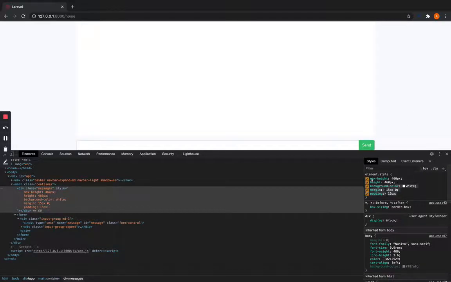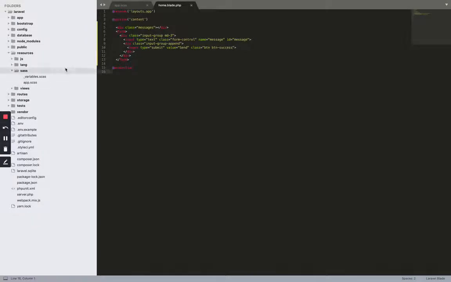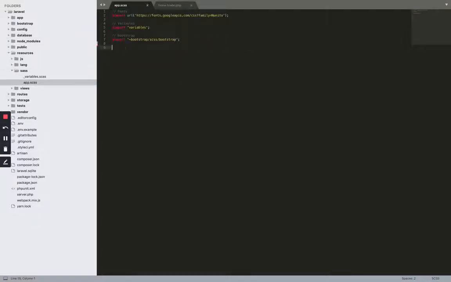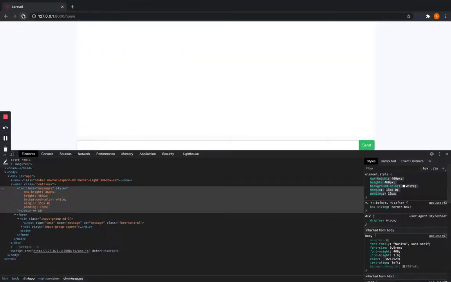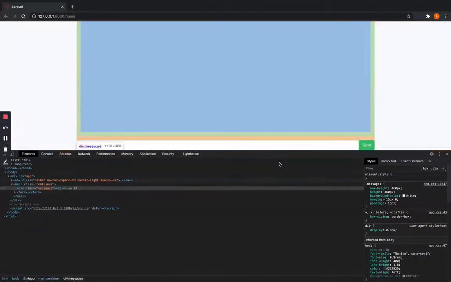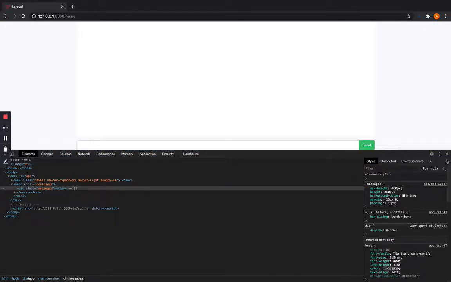I will copy these properties and come back to my Sublime text and paste them here inside the messages class. This is SCSS that I'm using, and it's a little bit different from simple CSS in terms of writing syntax. Come back here and hit refresh. Yes, the styles are coming from a style sheet now.